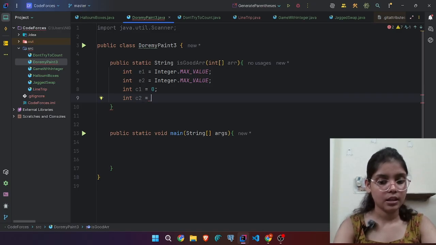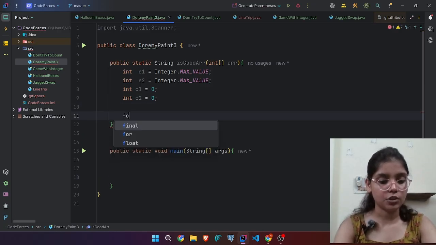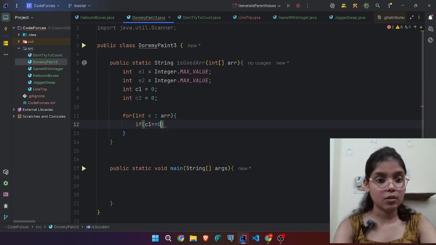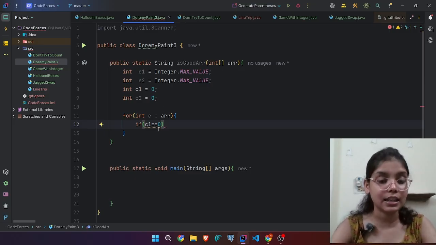Okay, now I will iterate with a for loop like this: int E in array. And I will simply ask if my C1 is equal to 0. What this is saying is that I haven't taken any element in E1.